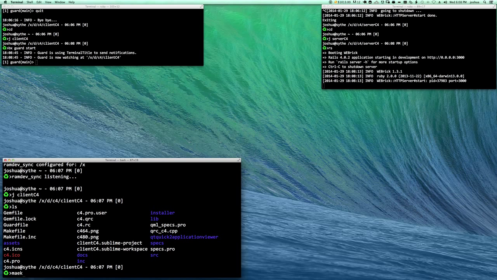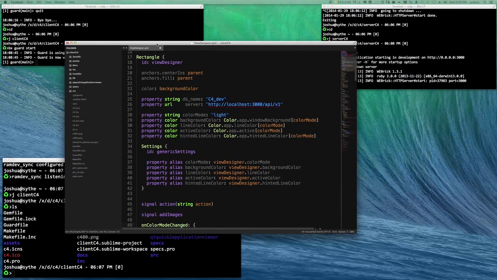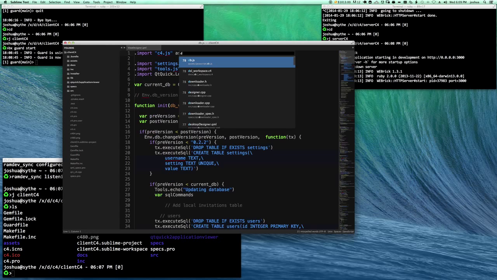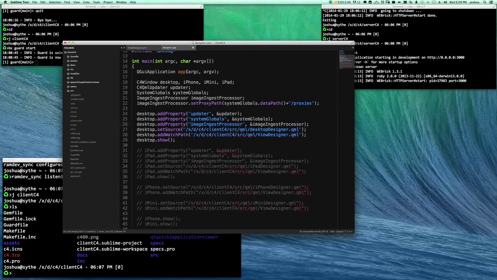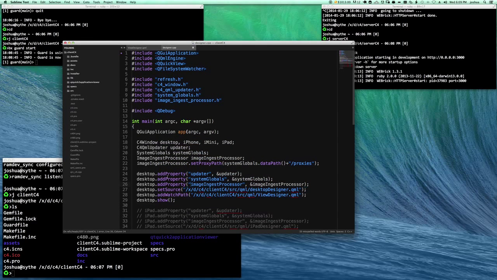So the way I do this is I have a make design, which will make not the application, but a design interface. Let me show you real quick what the design looks like. You can see here that I have a class, desktop.